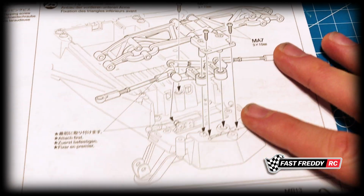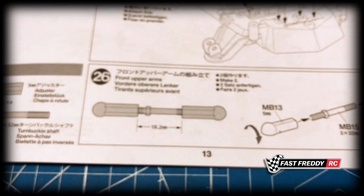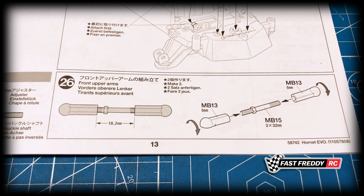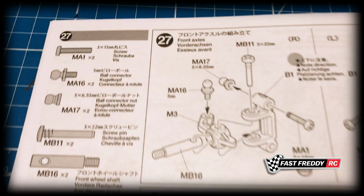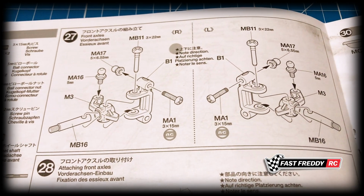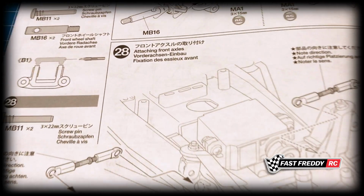Very, very cool. It's just so cool to take an old kit and then update it 40 years later. Very, very cool. So front upper arms, we're going to be working on those. Then in step 27, we're going to be working on the front axles. And again, this is kind of a totally different design. The new axles all together.